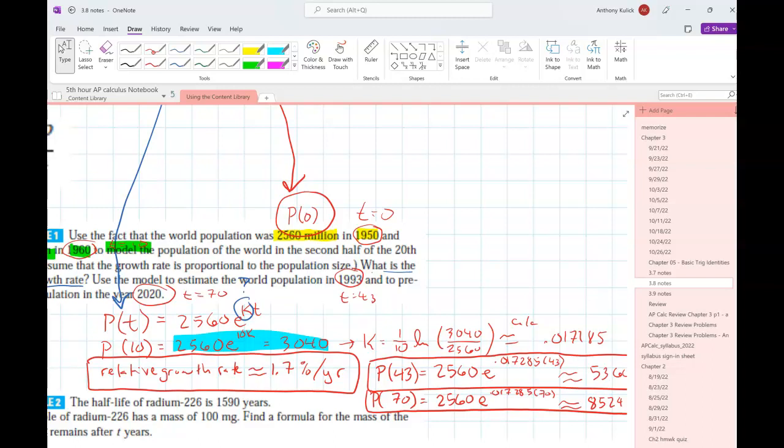Now, looking at this, what's the question you should be asking? Where's the calculus? Because did we do any? I'm not asking that question. I like the way we're doing it. Where's the calculus? The calculus was that I got to use this equation. That was where the calculus happened.